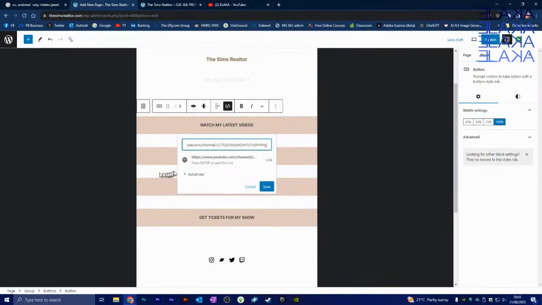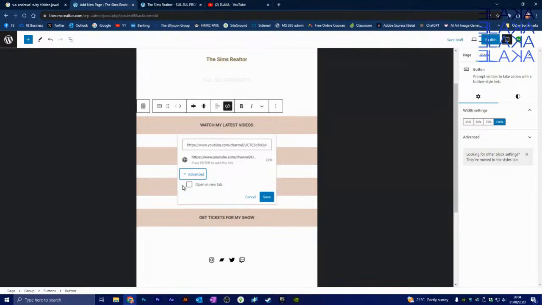And as you can see, the link is there. And you can see the option there says advanced. I would recommend that you click on the advanced and I'll tell you why. When you click on the advanced, it gives you the option for them to be able to open the link in a new tab. This particular feature is very, very important, particularly if you are maybe cross-promoting with somebody else.